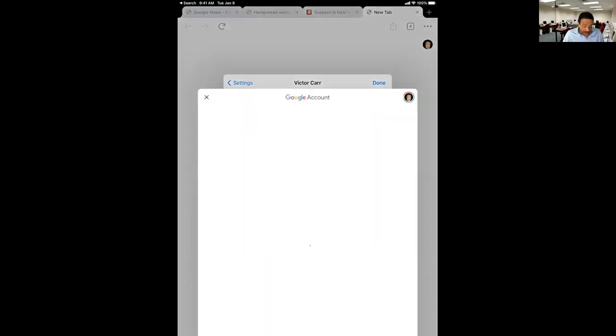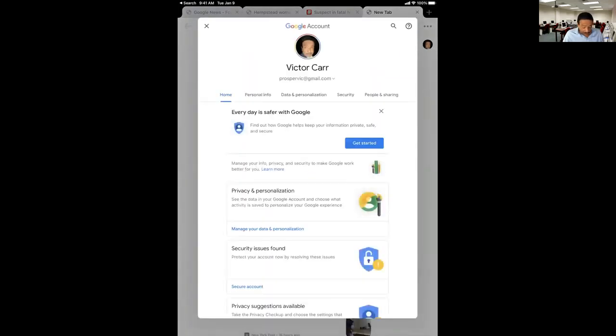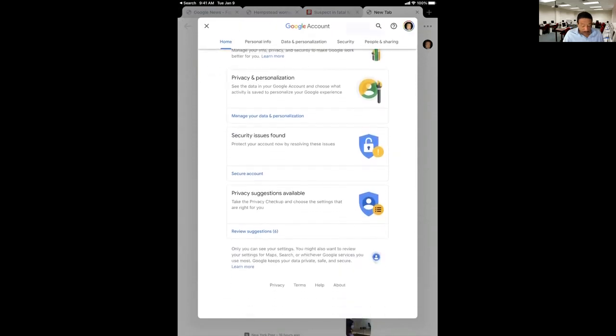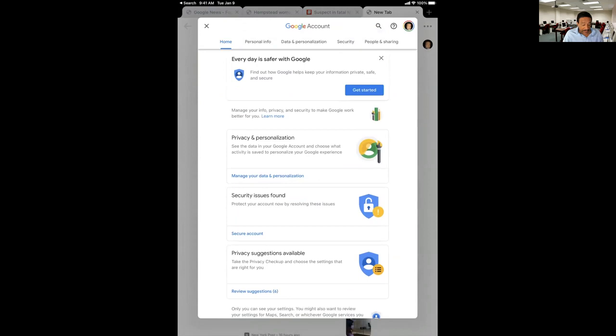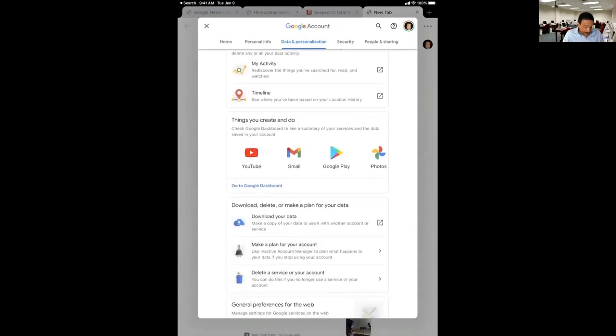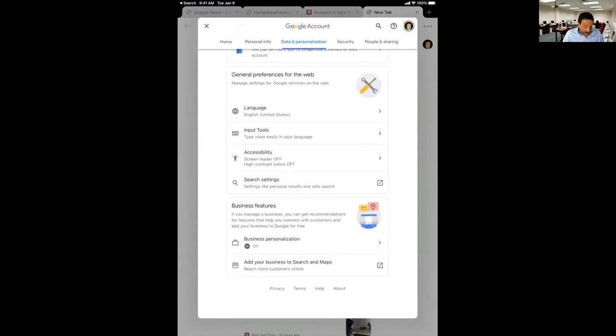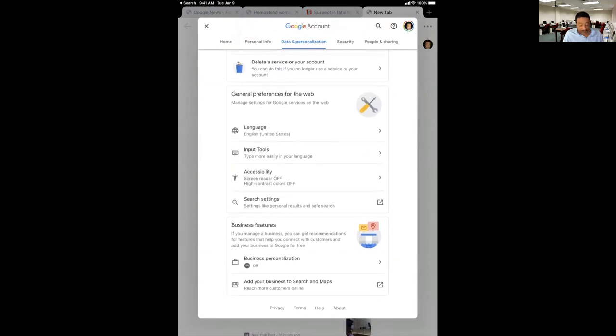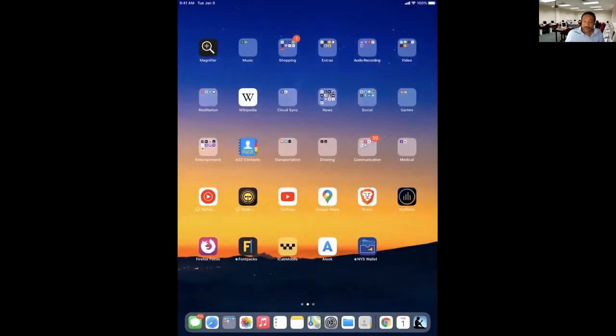Manage my Google account. This is where you find out where all your stuff is, how much space you have, all of that. I'm not going to go deep into this. It's not really a Google class, but you can go in and see what's being done. Or just go to gmail.com and click on My Account. You can do the same thing on your computer. Okay, too much info. All righty, good. So that's the story for them. Let's get out of here. And that's what we have for that.